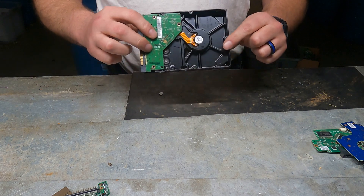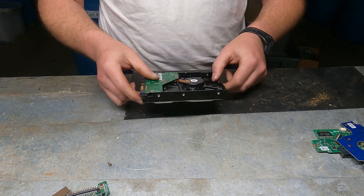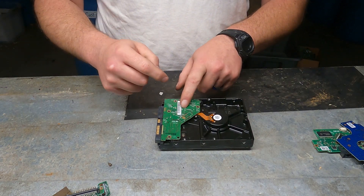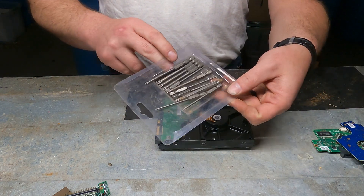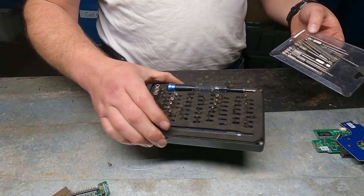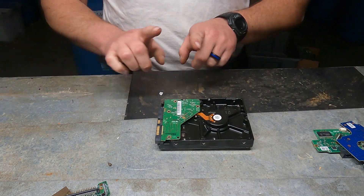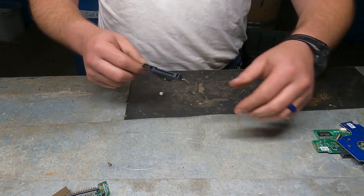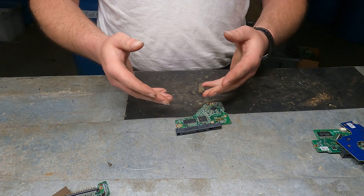Hard drive — I don't know why I keep wanting to call it a CD-ROM — anyway, hard drive. So you can get your hard drive, and most of the time you have a couple screws to take out of the back. A torx bit set helps a whole lot, or if you don't want to use a drill, one of these hand sets helps, but it takes those special H-star screws.